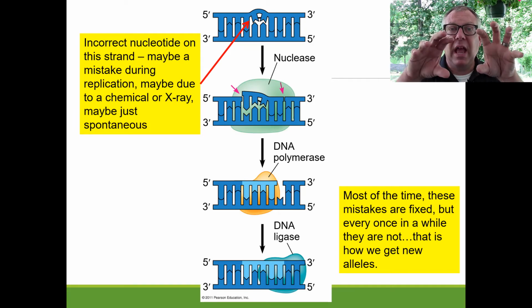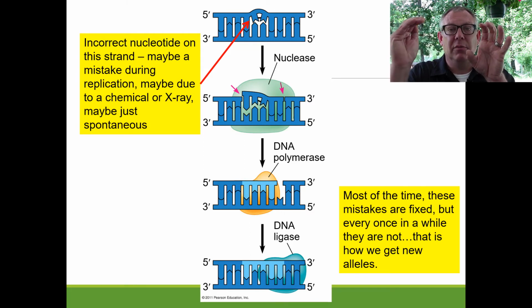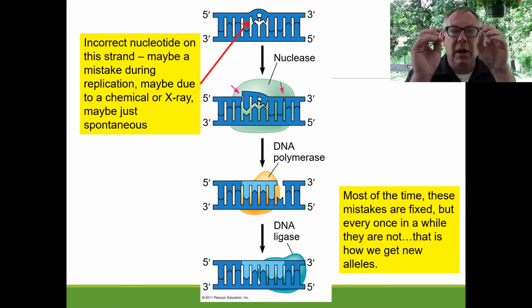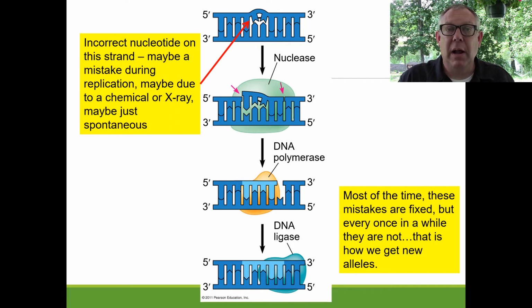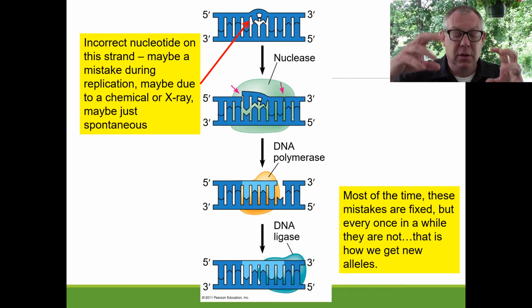And so if there's a mistake and you get, say, two double rings together, what's that going to do to the DNA? It's going to cause it to bulge out. Or if you have two single rings, they're going to bulge in. That is the sort of thing that an enzyme like DNA polymerase can notice, that there's something not right.